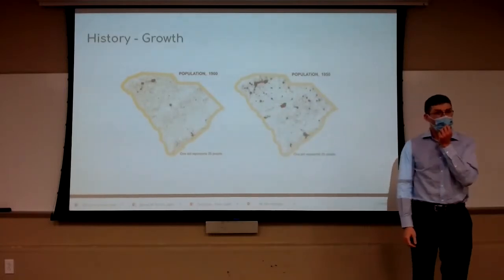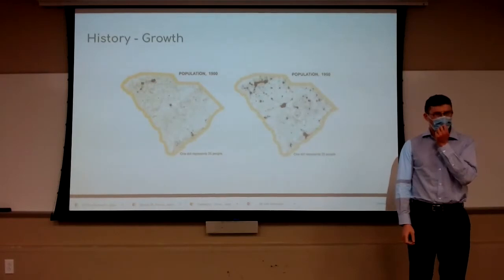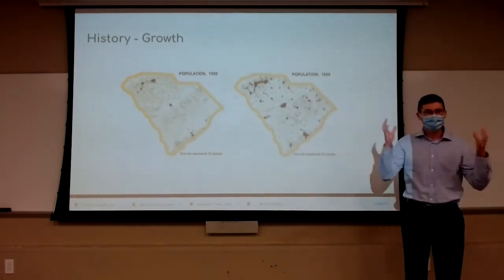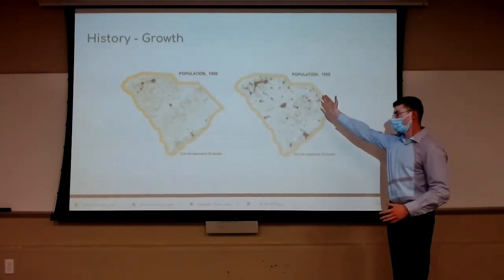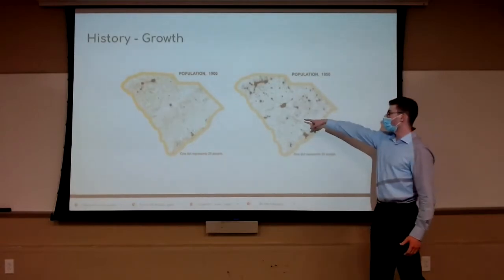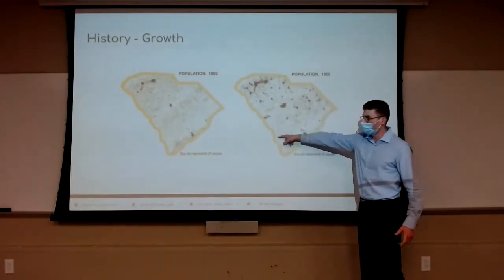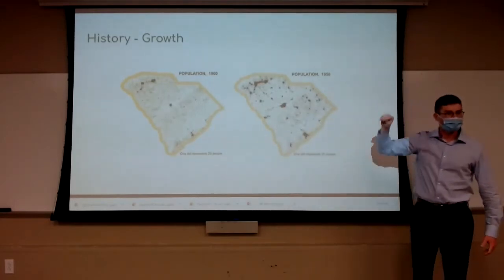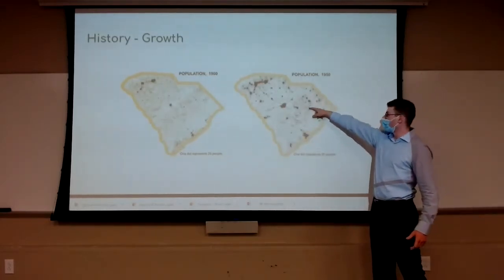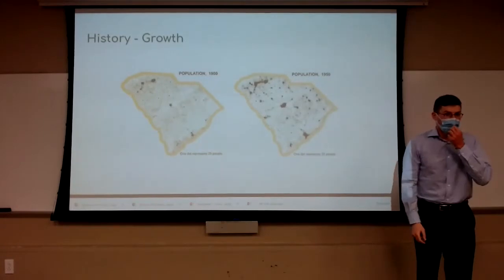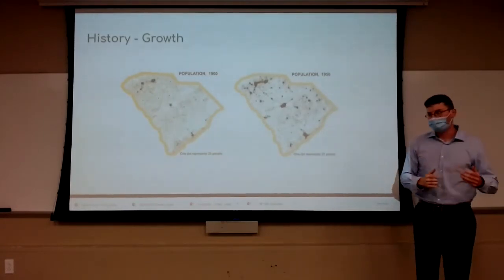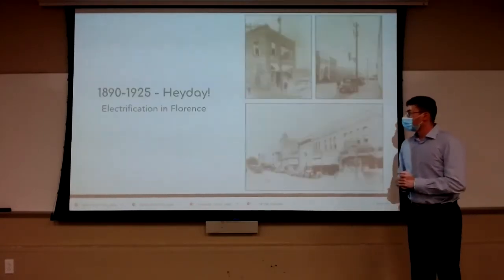Lots of suburban growth in Spartanburg County, Greenville County, all around there. So lots of growth north and west. And then you see growth along these railroad lines. So this is a railroad line right here. You'll see those little dots popping up all around on these lines right here. So that just sort of shows the urban growth over time.